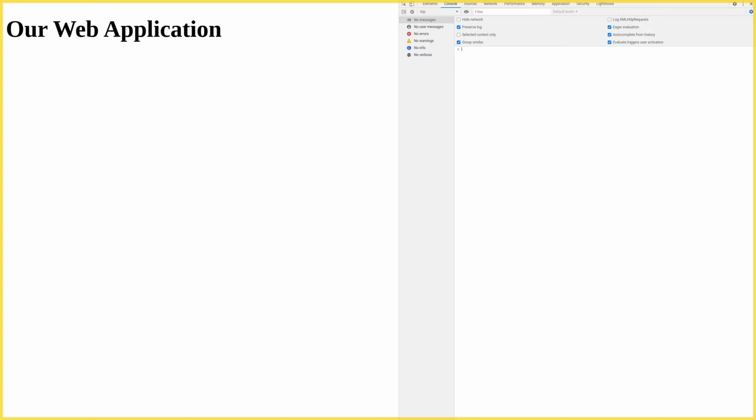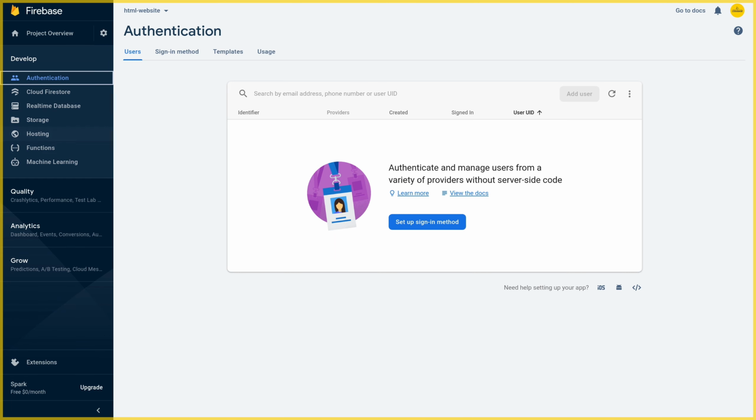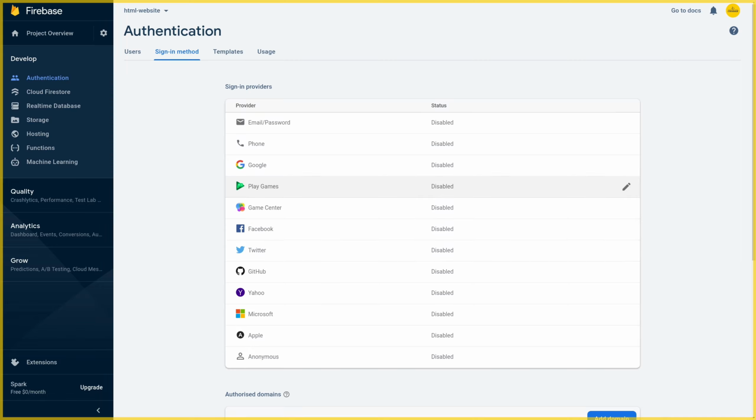So what I'm thinking is maybe building a smaller little login form so that the user can log in, and then also managing our user state, or at least a very basic version of that, so that we can see if we're logged in or logged out. So if we go back to Firebase here, you can go to authentication, and then you can see there's a place where you can set up a sign-in method. So let's go and do that now.